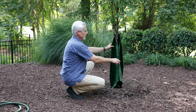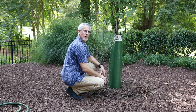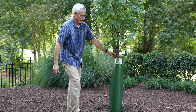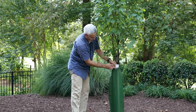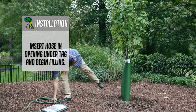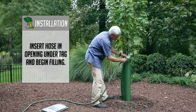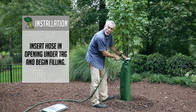For right now, to fill it, I'm going to rotate it around to the front so I can show you where the hose goes. Again, here we have the tag and we have the two straps on the top. The horizontal fill opening is underneath the tag. We're simply going to open that up and put the hose in there and fill. Let's do that now. Again, simply lift up on the tag, insert the hose into the horizontal fill opening, and turn the water on.